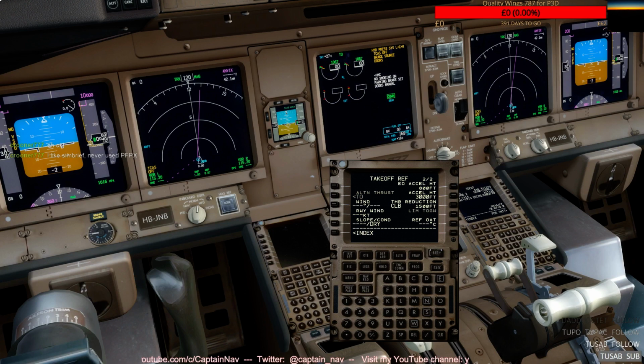But usually, if you are relatively heavy, obviously you'll have more thrust on the takeoff than on the climb. So that's the altitude at which it will reduce.